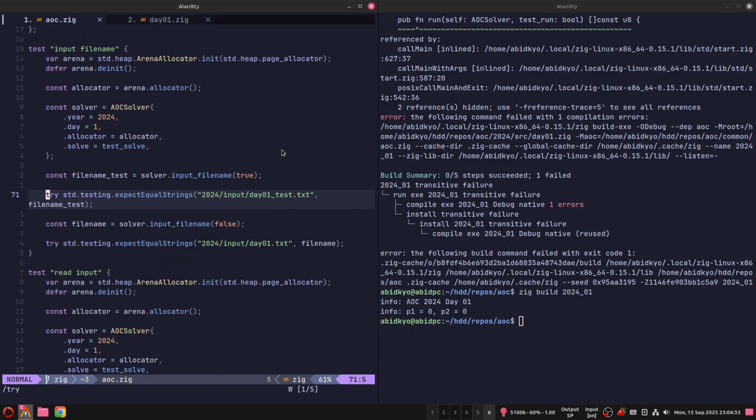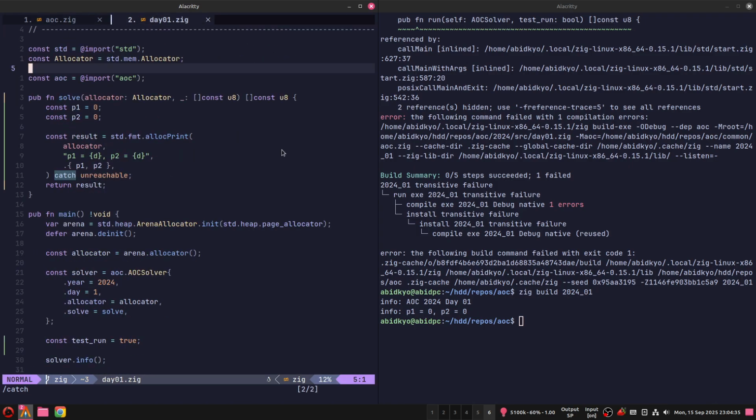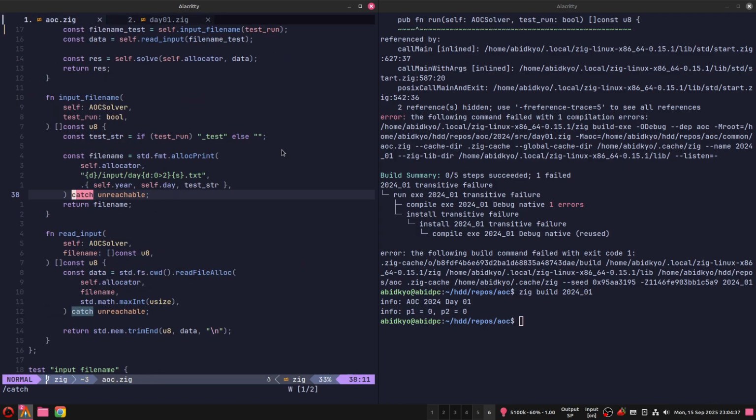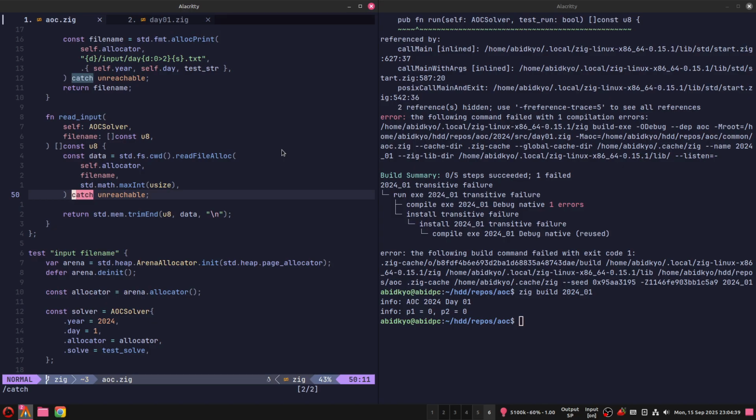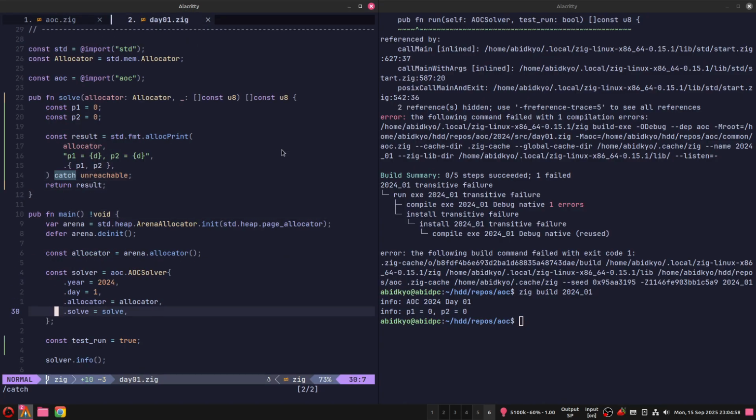No. This is also an allocator thing. I think it's fine. This read file can actually not exist. Can be. Let's just try.